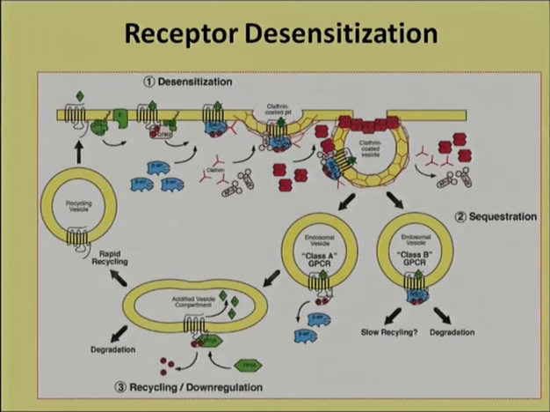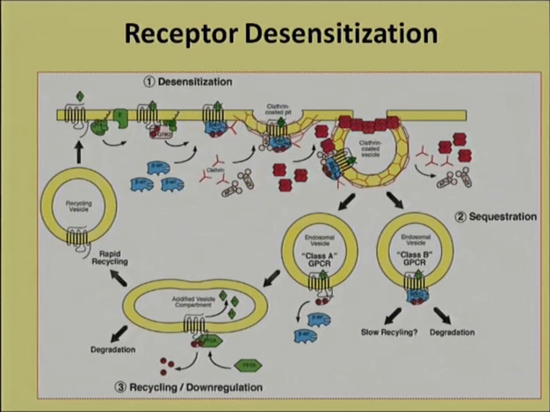This is the diagram for receptor desensitization. This receptor desensitization is a very important concept. Sometimes, even in the presence of the ligand, the receptor would not transmit the signal. That means it is dishonoring the signal. Actually, as we have already seen, there is a phenomenon of crosstalk. That is, one particular signaling cascade will involve a variety of molecules.